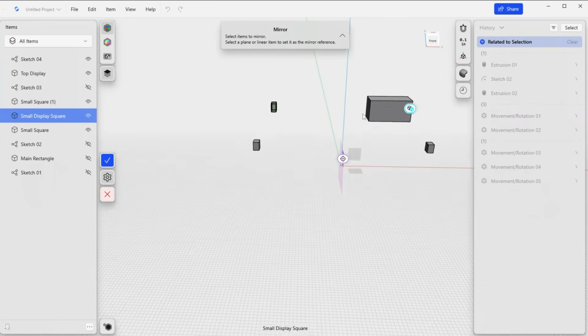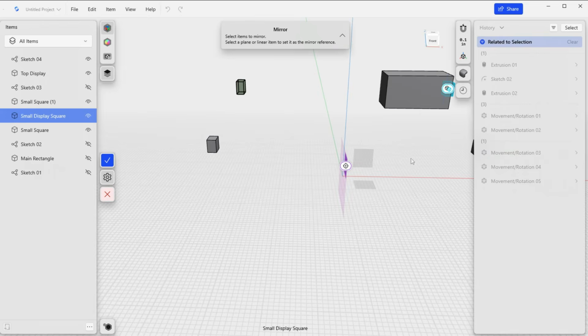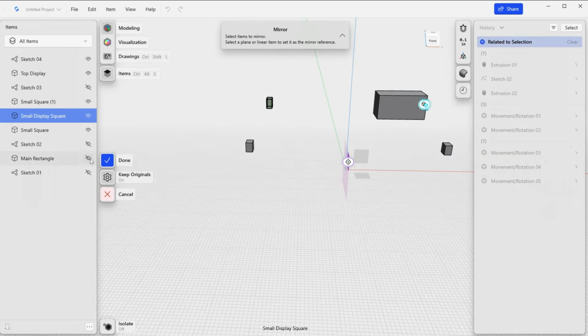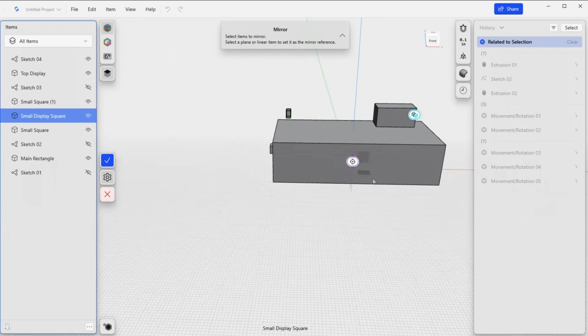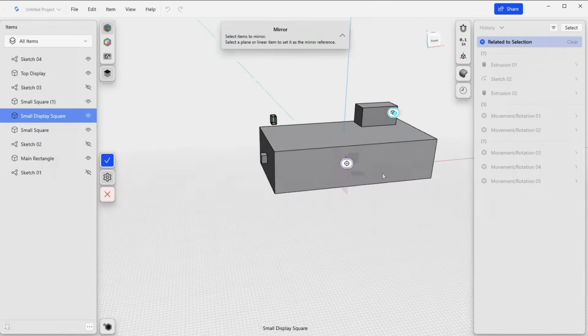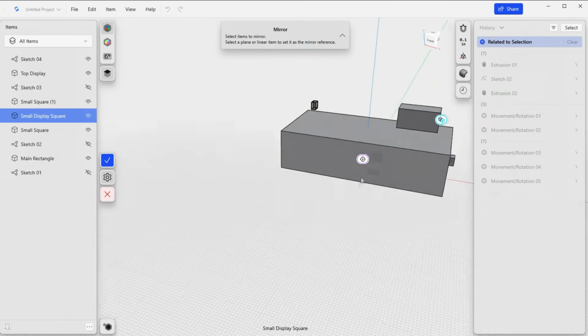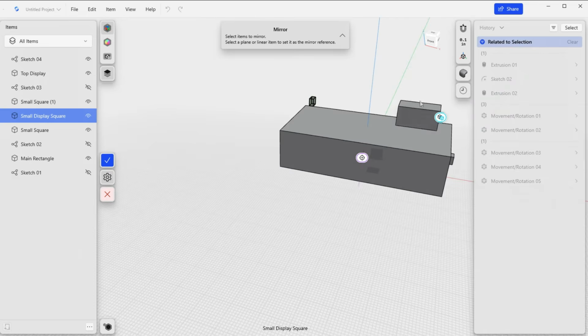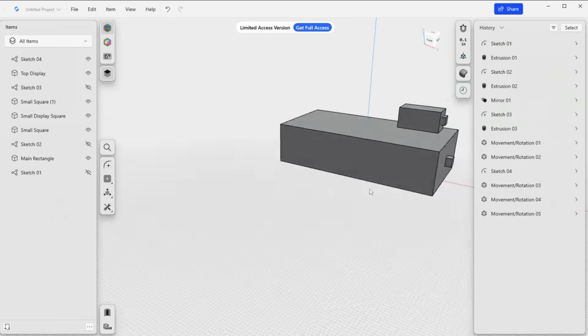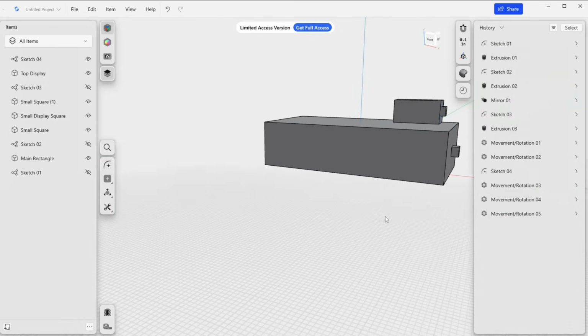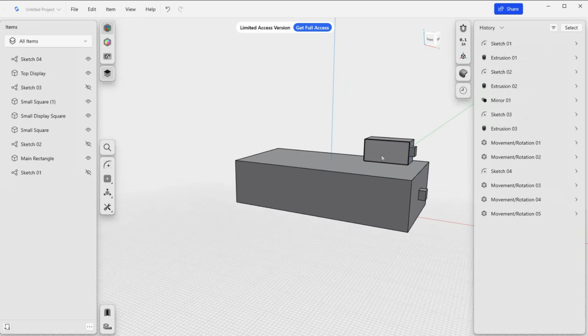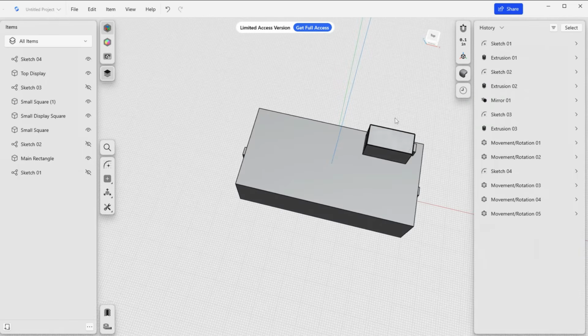So the approach which allowed us to get started quickly, which was to use the existing default construction plane, doesn't work anymore because we're off center now. Essentially, we need to mirror this new item at the halfway point of this little display box here, not the halfway point of the canvas. So we need to find a way to find the halfway point or midpoint of this small display box here. Essentially, we need a halfway reference point that we can map our mirror operation to.